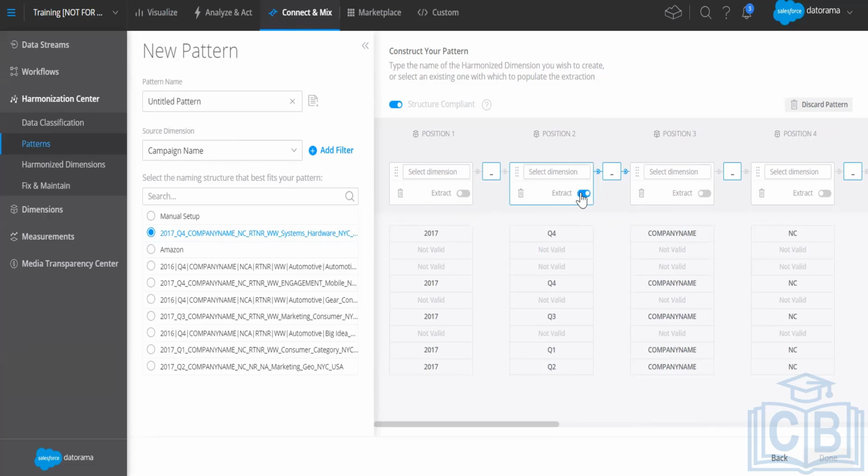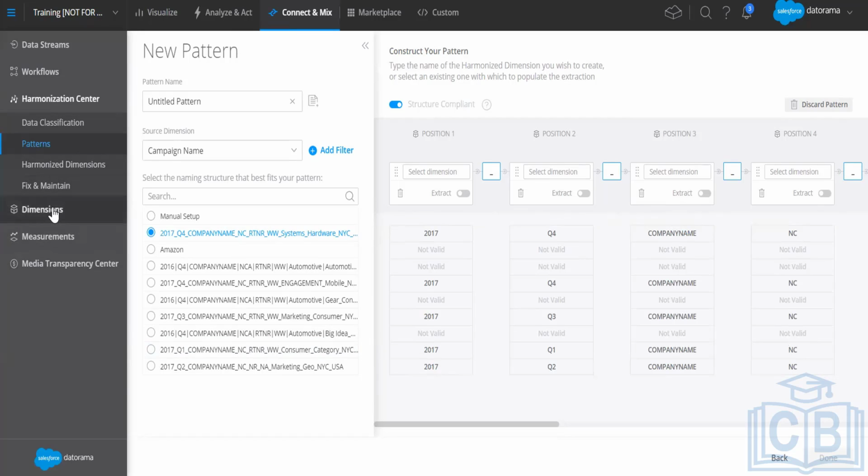So you just toggle this button. Once you toggle it, it extracts, and once you toggle it back to the left, it doesn't extract. Technically, as a data structure or data model, this doesn't change, but your output changes, with 1, 3, and 4 getting classified as separate columns together.